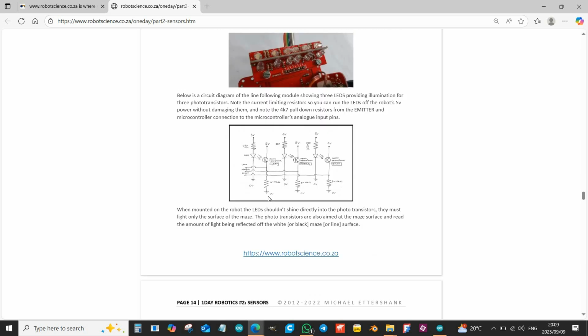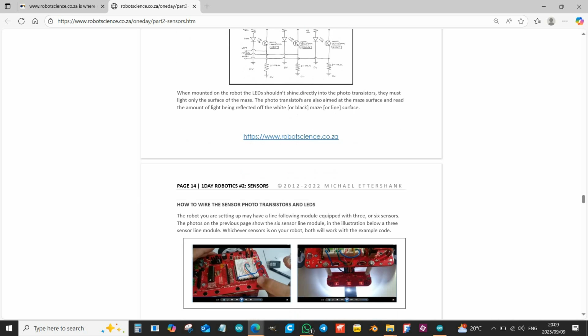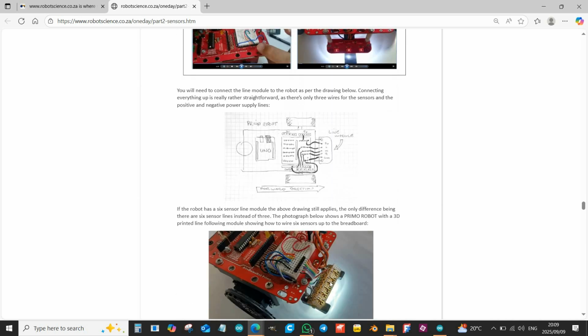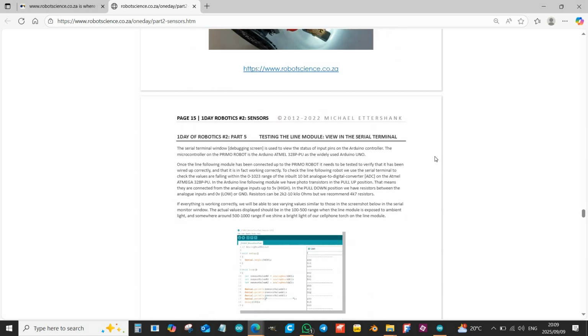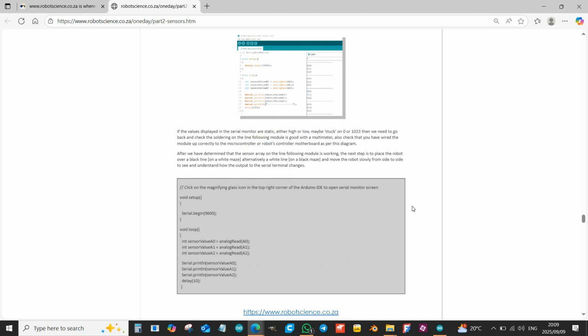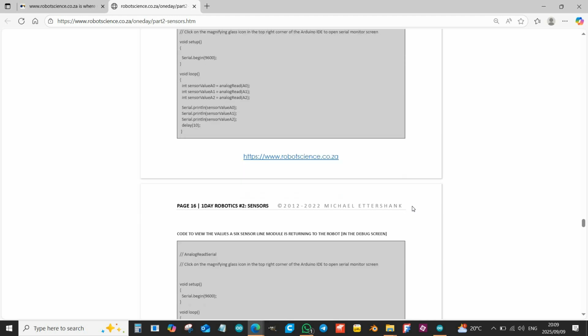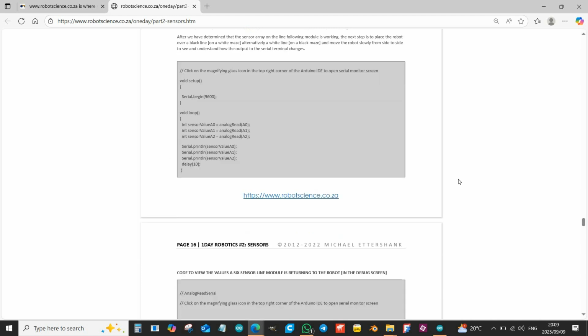Over here we have a look at the line module with 6 sensors. Well, here's one with 3 sensors. But we basically have a look at how everything gets connected up, how to view the return from the line sensor in the serial monitor, and there's the code that explains how to read the values coming in from those sensors.